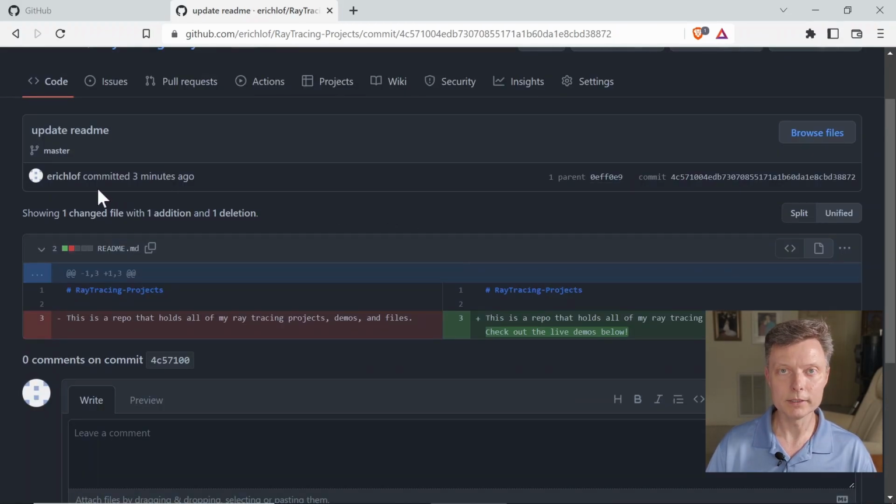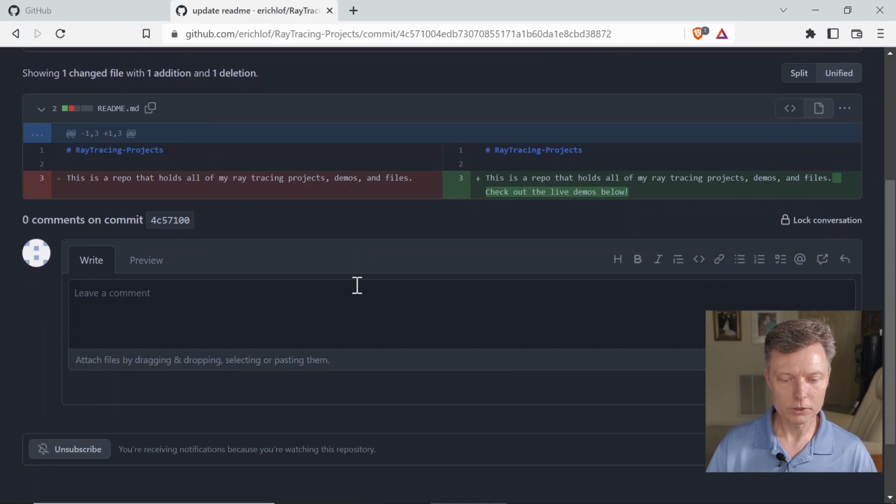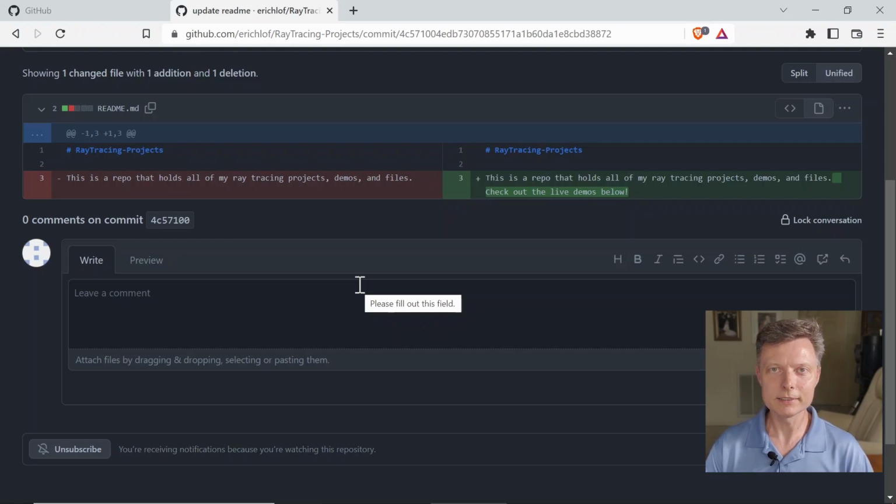Also, you can see who committed it. So if you were working on a big team, let's say, and you had like 10 programmers working on the same project, I can see that Eric Loff committed this, and I can see when that happened, 4 minutes ago. And so you can go back through the history of the project and see who committed what, and possibly who did what to make something break, or who added what feature, so you can discuss with them further about updating that feature. So GitHub uses the Git system under the hood to do all the branching and merging and diffs and synchronizing changes and things like that. But github.com brings to the table the social aspect and allowing software developers to collaborate together on the same project.